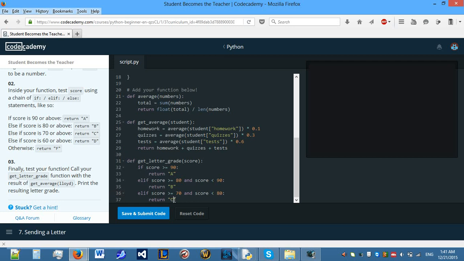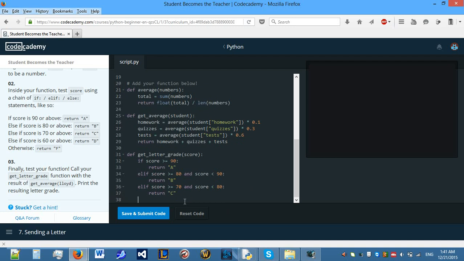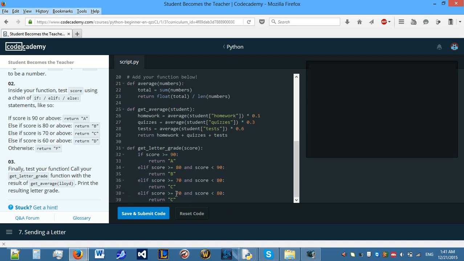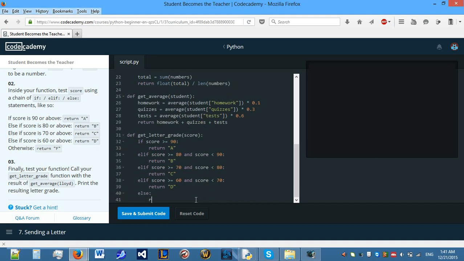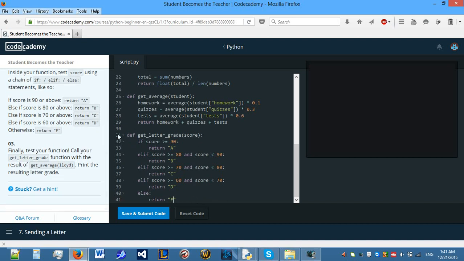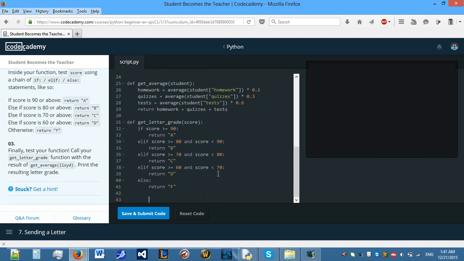So 70 and 80 instead. Return C, and the same goes for D. So 60 and 70 here, and then else, if score otherwise, return F. So else return F, capital F.